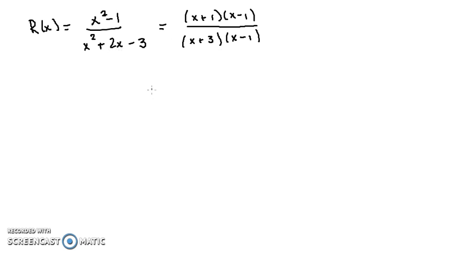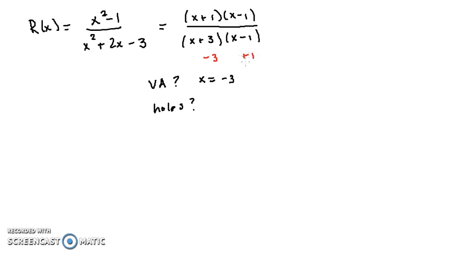Okay, so now what do we have? Do we have any vertical asymptotes? Do we have any holes? Remember, for vertical asymptotes, we're looking for zeros in the denominator. So what are our zeros in the denominator? We've got -3, and we've got +1. So each is going to become either a vertical asymptote or a hole. For -3, do we have a factor that matches on top? No, we do not. There's not a factor that matches, so -3 is a vertical asymptote.